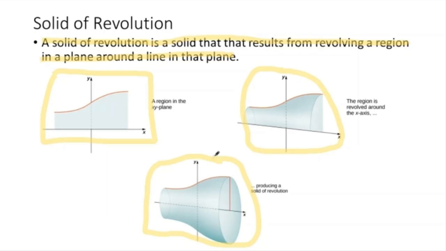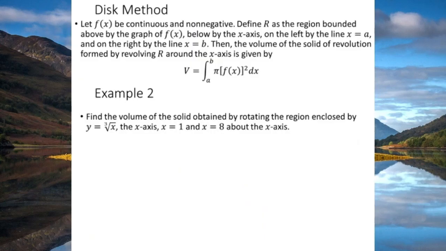What's interesting about this solid is that the cross sections are all circles. The radius of the circle would correspond, in this case, to the function value, since we're revolving around the x-axis. Cones are examples of solids of revolution. Our region would be a triangle, and the function would be a straight line that passes through the origin. So we can adopt a similar method to what we saw in the cone problem to help us find the volume of these solids of revolution. Now, depending on the region that we're rotating, we have a few different methods to calculate the volume of the solid of revolution. The first method we're going to look at is referred to as the disk method.